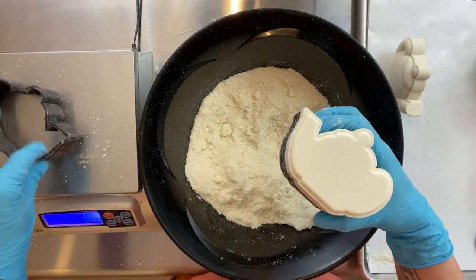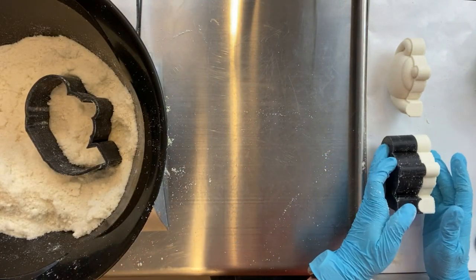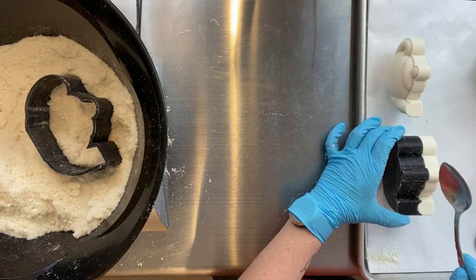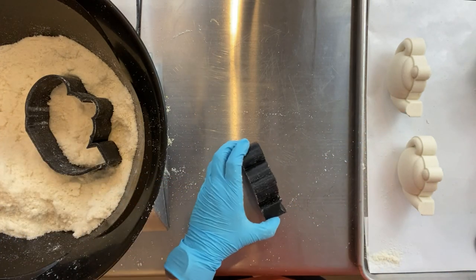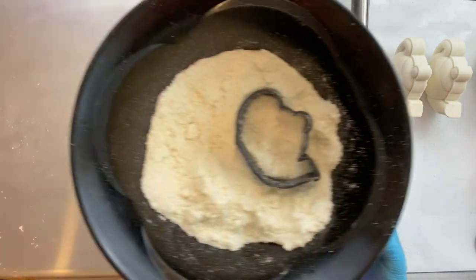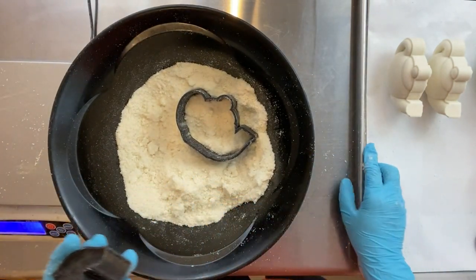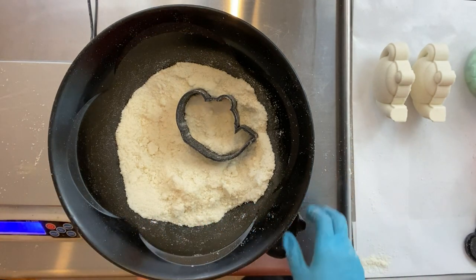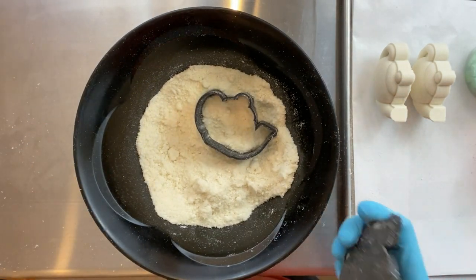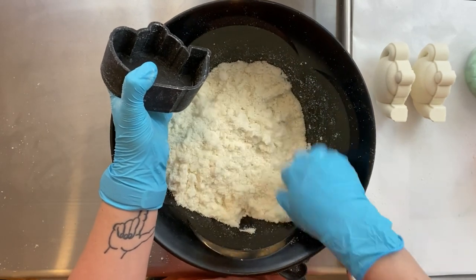Moving that flat back piece, pressing this piece through and up — technically you could just flip this over and mold it flat on its back, but why do that when you can do it like this? If the mold ever sticks, just gently tap it. You never want to force the mold off because you will definitely break your bath bombs. So gently move that up and out of the way, and we'll make one more with this point of view, then I'll switch the angle so you can see a different angle.